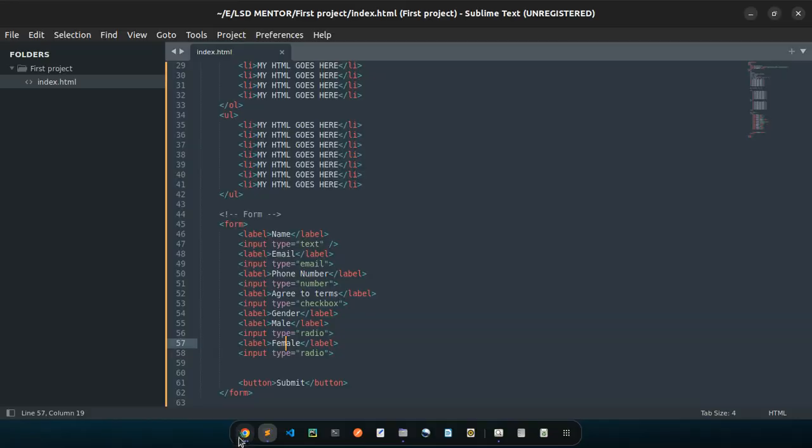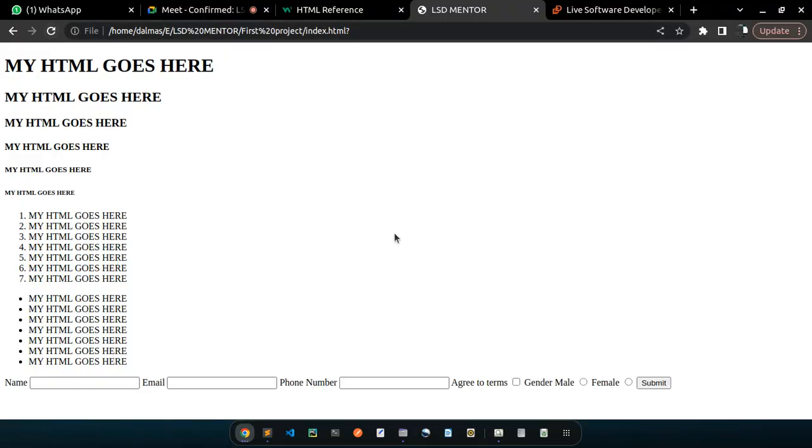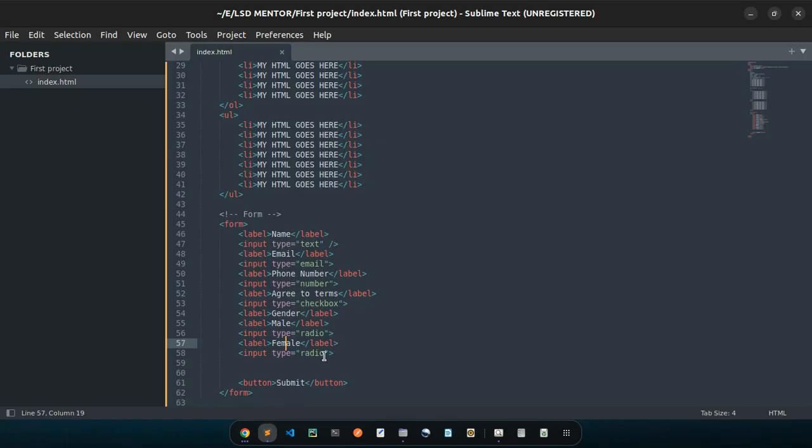So let's see how it looks like. So inaleta hapa male na imeleta hapa female. You might say it's selecting both right now. It's because there's one more thing to add. So let me talk about the attribute that we left out, the attribute called name. So hapa hii attribute, if you have the same name attribute for your two radio inputs, this way it will only allow you to select a single input, either male or female.